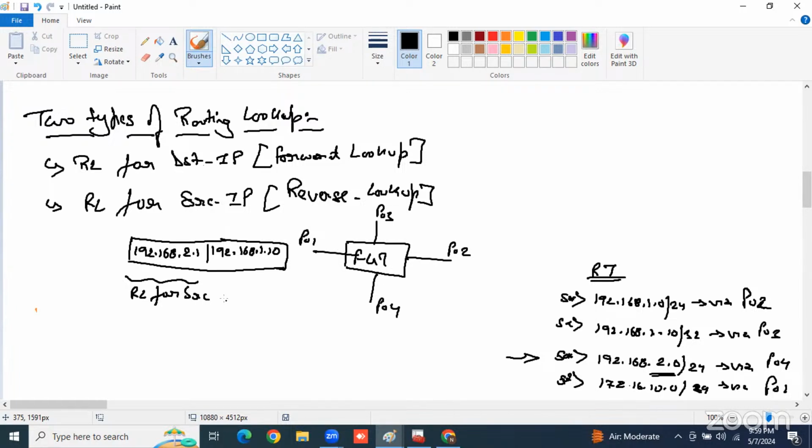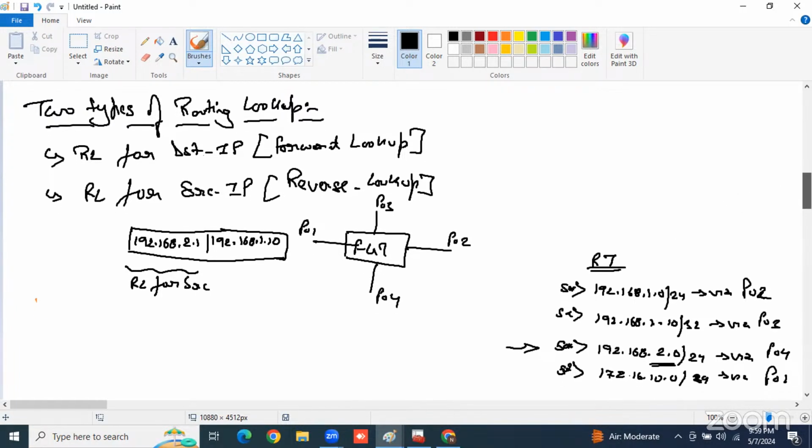Could you please go through the same scenario again? Yeah, again, see here. Are you clear with the routing table first? Yes. 1.0 is something, 1.10 is there. Okay. So now what I'm saying is, when this packet is coming, this is the source, this is the destination, right?